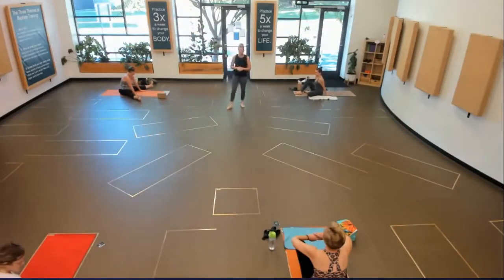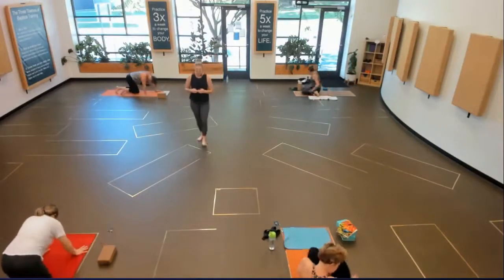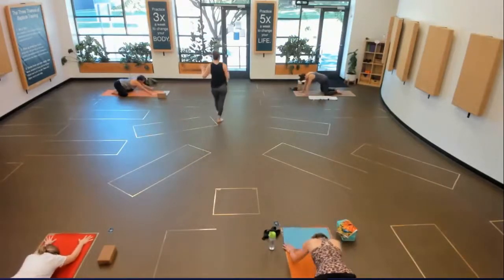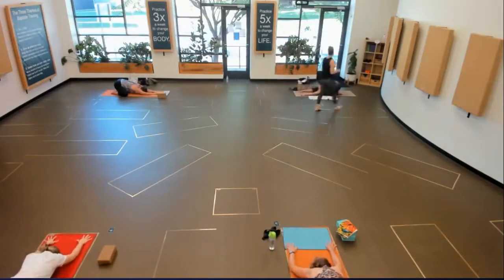Let's get going. Let's get into our child's pose. Toes together, knees open, arms forward, and bring your forehead down to your mat. And then ease your hips back toward your heels. Stretch your arms long. Once you get settled into this space, take your deep breath in and exhale.